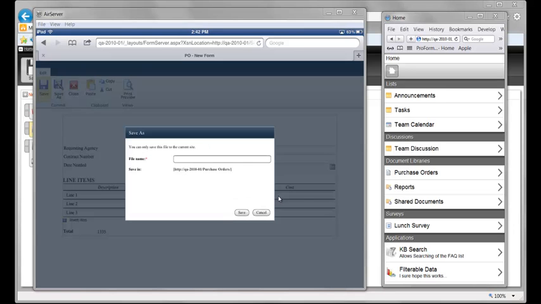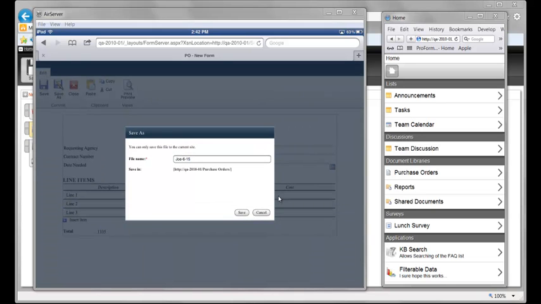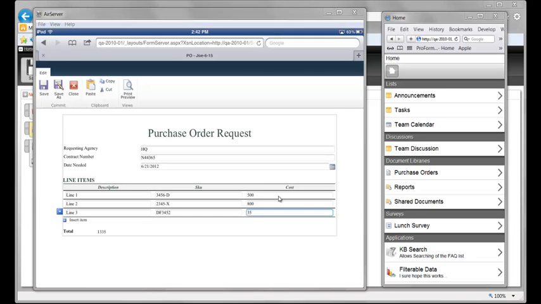And this is all through out-of-the-box SharePoint 2010 Form Services. And we're done. It's been saved.